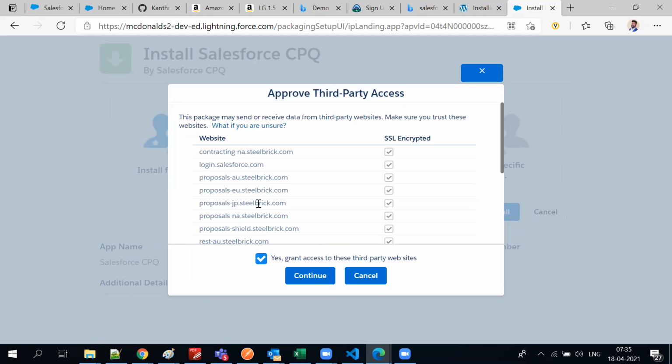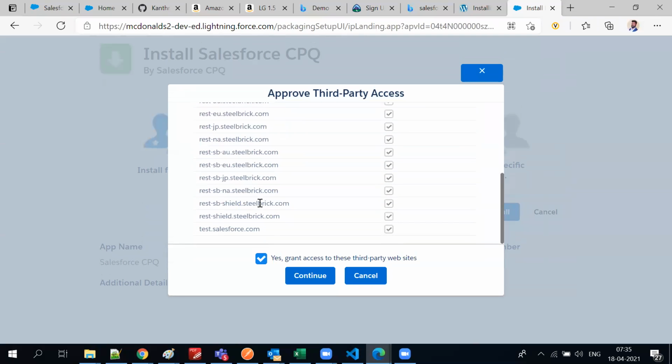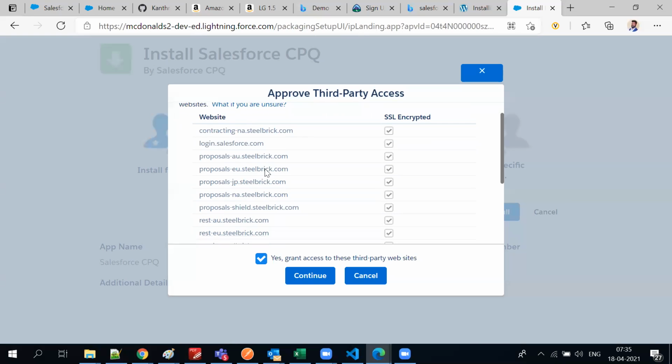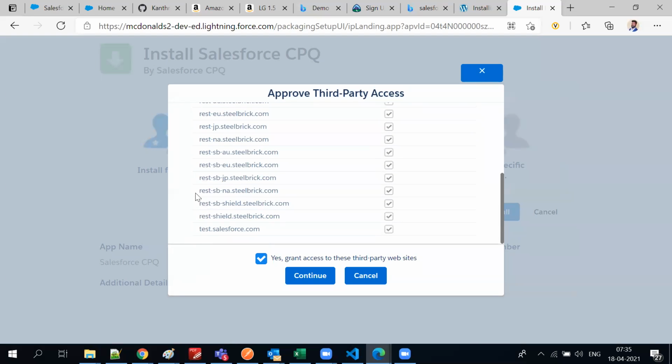Yes, you see. So what are these? These are a few API calls we have, and a few other SSL securities. They're adding it to trusted websites. I'll tell you where to go to add this trusted website. So all these links need to be authenticated there. Only then would the links allow you to make a call to those guys.